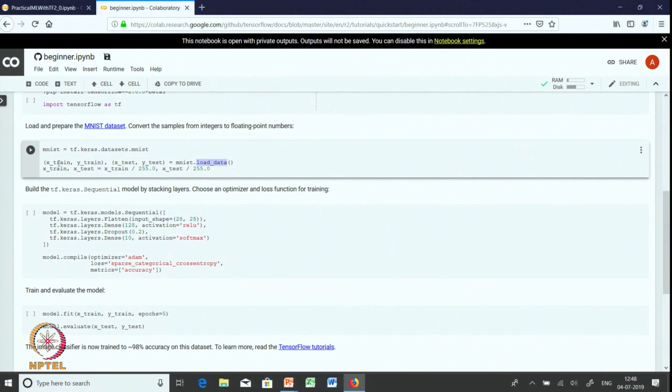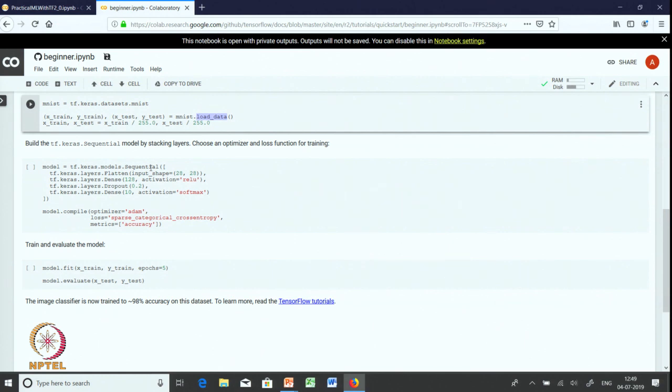So we have the training features in the x_train matrix. The y_train vector contains the labels of the training examples. The x_test matrix contains the features and the y_test vector contains the label corresponding to each of the examples. The ith entry in the x_train matrix represents features for the ith example, and the ith entry in y_train gives us the corresponding label. After loading the dataset, we normalize the dataset by dividing each pixel value by 255. The normalization helps us achieve faster convergence during training.